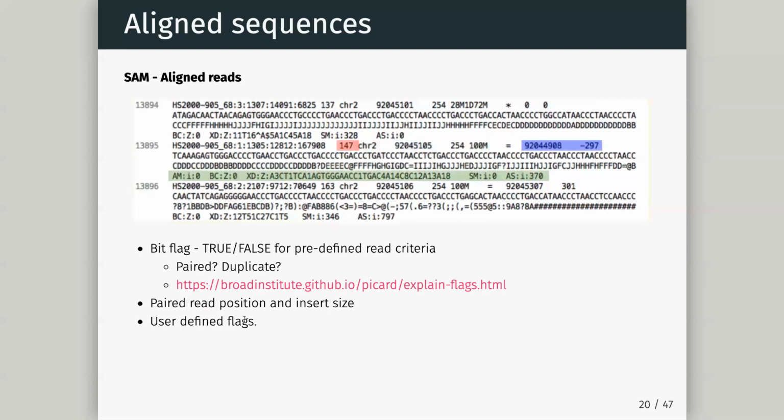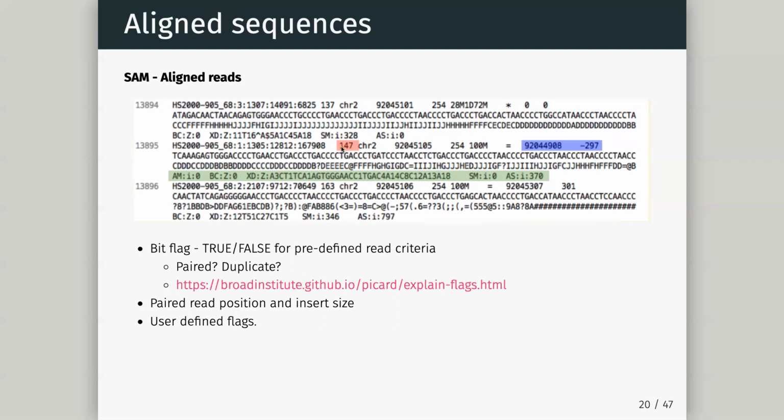On top of that, we also have more useful things encoded in here. We have the position of the paired read. So if I had pairs, I knew read 1 was on the same fragment as read 2. When I look at read 1 in my BAM file, so this is the position of read 1, it will tell me where its pair mapped and the distance to the pair. So that's going to be very useful for when we do things like ATAC-seq, and we care how big our fragment sizes are. We're going to use it there.